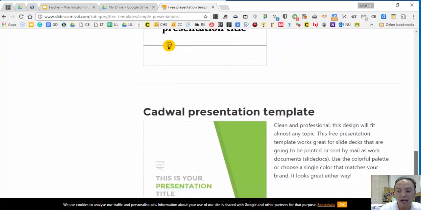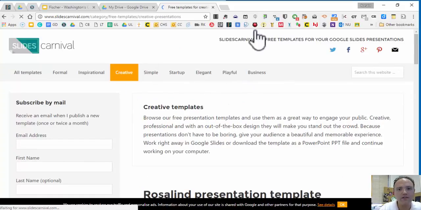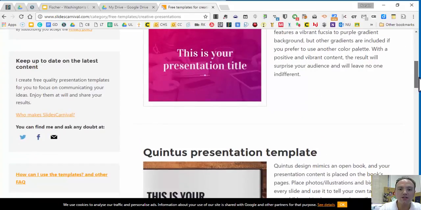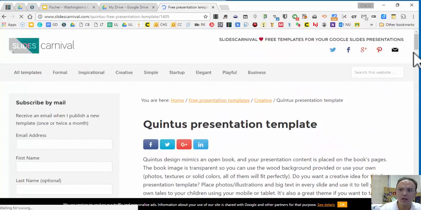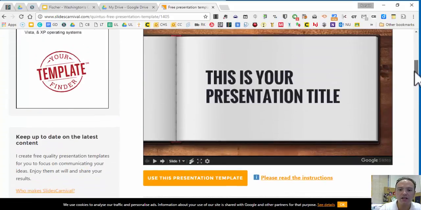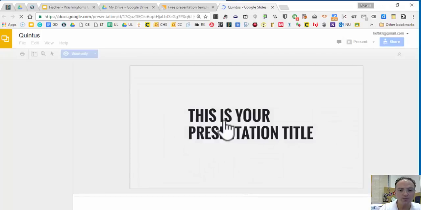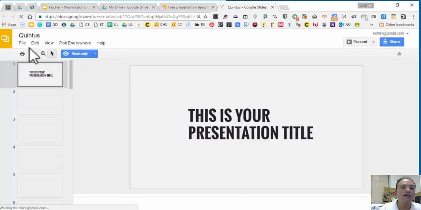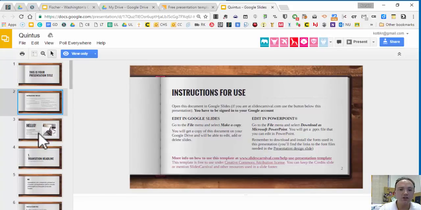So the ones that Google provides for you are fine, but if you really want to get a little more creative, like these creative templates, then you can use these as well. So this is really nice. We just click on this one, and it comes up. It's sort of a business presentation template, and all you say is use this template, and it comes up for you, and here's your template. You have to copy it first though, because it's view only, so you make a copy of it, and then it's actually yours and you're good to go.